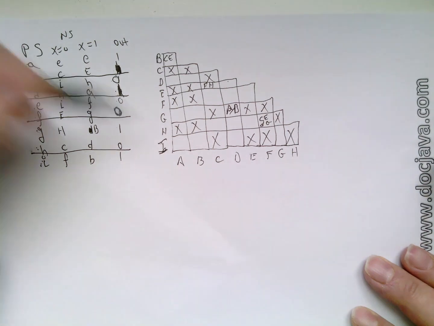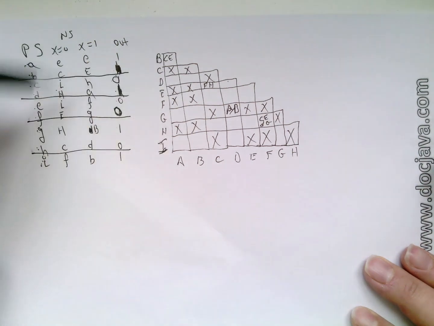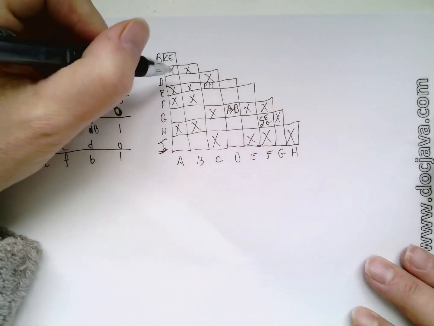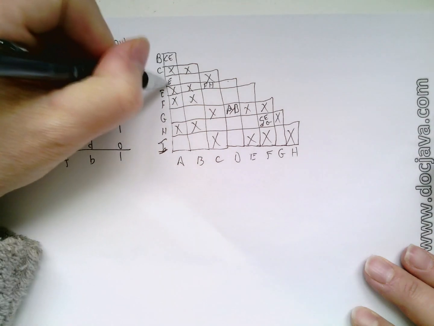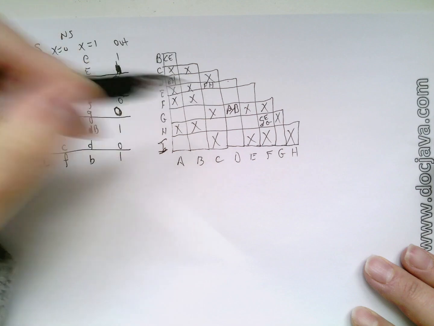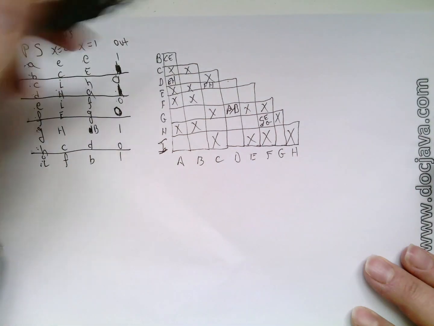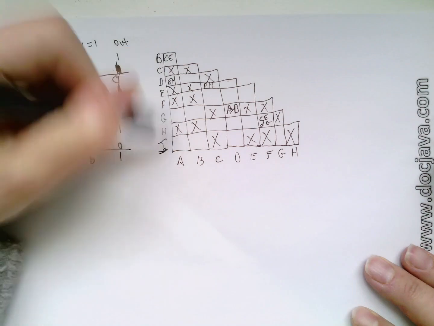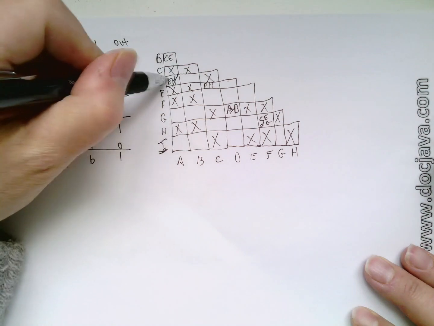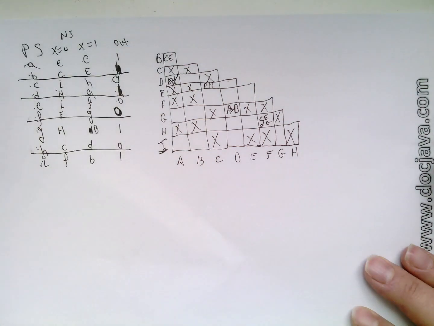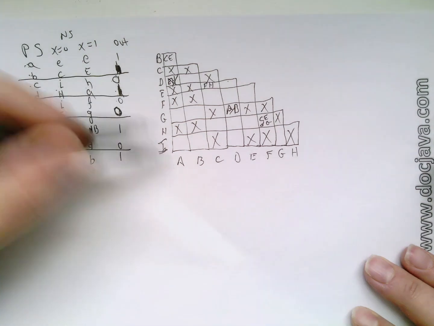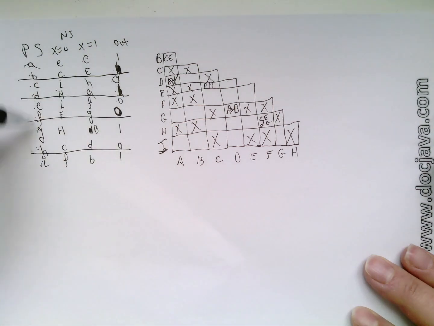Let's keep going. What about A and D? Let's see, A and D depends on E and H. A and D also depends on A and E. But A and E, we know, goes out. So that's okay. What about AG? So we take a look at AG. We have EH.